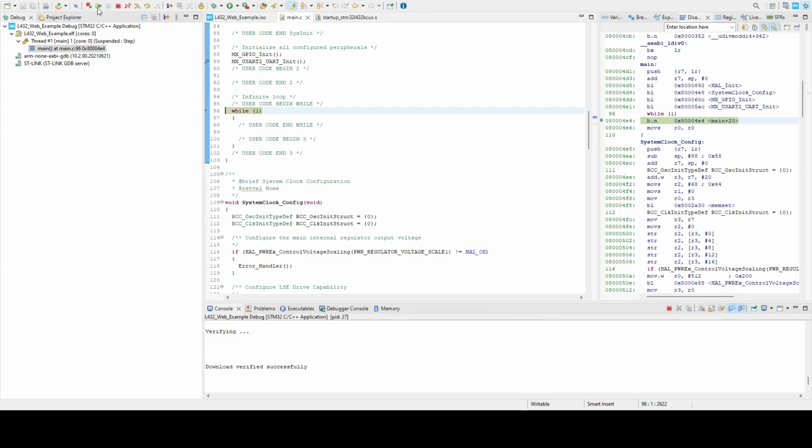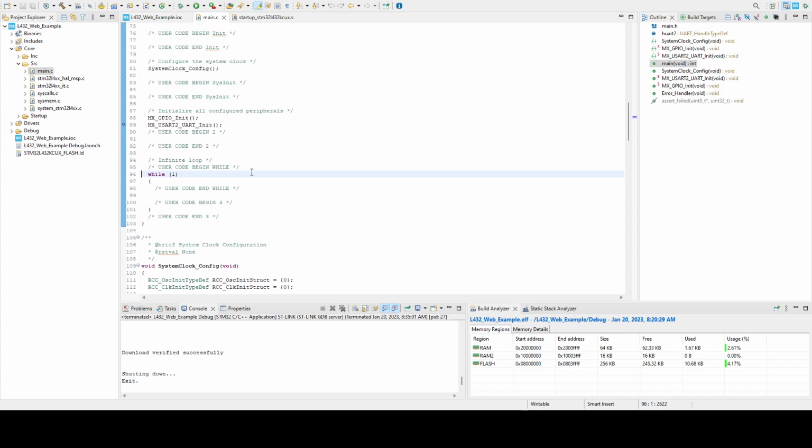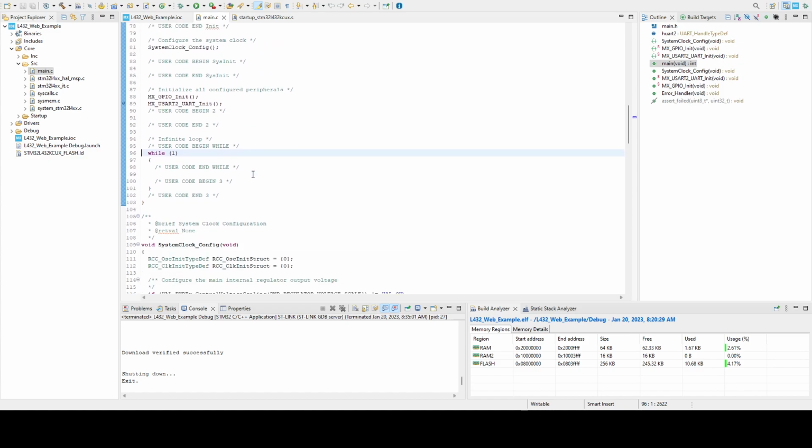When you're all done, you can hit terminate, and it will terminate the debugging session and drop you back into the C++ perspective. Now you can go back in and manipulate your code as you see fit.